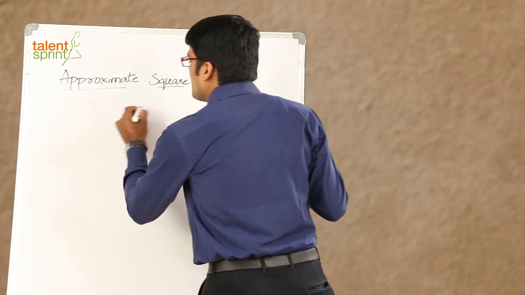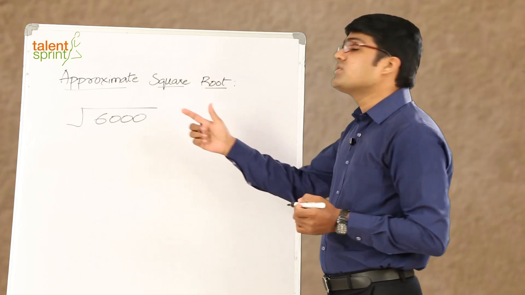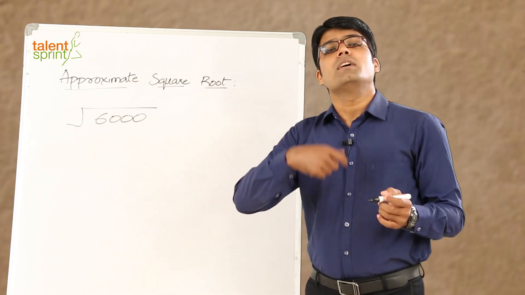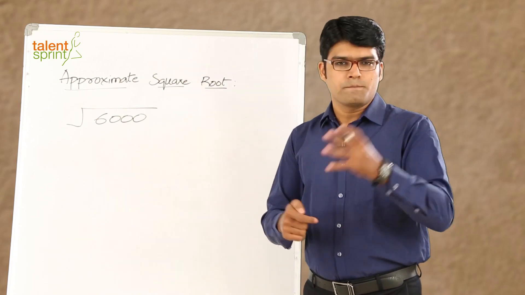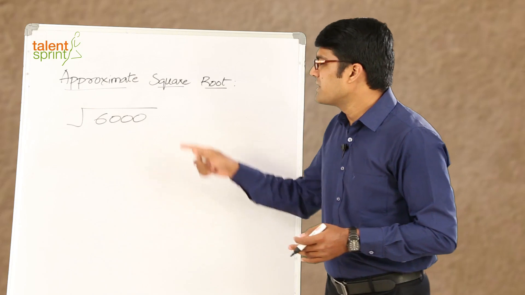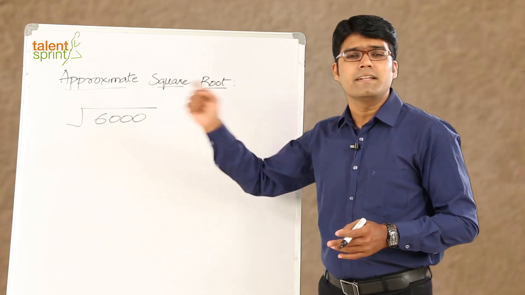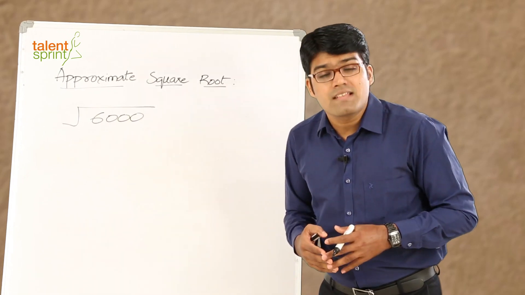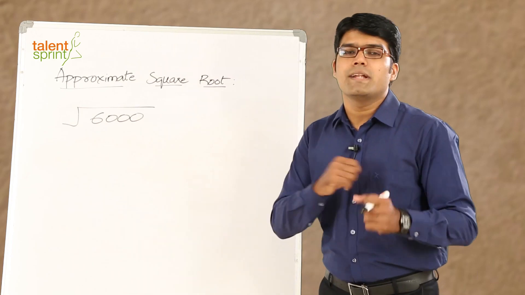Let us say we have to find out the square root of 6,000. Now, we very well know that this is not a perfect square. Had it been a perfect square, we would have followed the original technique that is how to get the square root of a given number, which we have seen in one of our earlier videos. But 6,000 is not a perfect square since it is followed by three zeros. So it cannot be a perfect square. And in general also, when a question is asked under approximations, we have to follow this approximate square root technique to get the required answer.